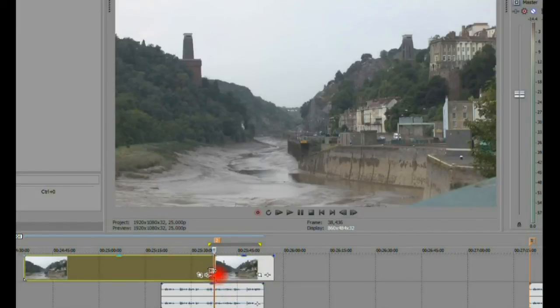The abutment animation needs to complete a few seconds before the bridge starts to fade in. To achieve this, we cut the clip just after the abutment sequence ends, then join the two together. We go now to the other end of the right abutment and cut just before the animation commences.